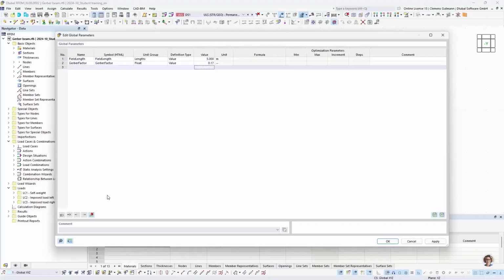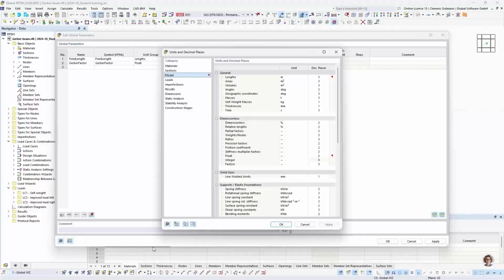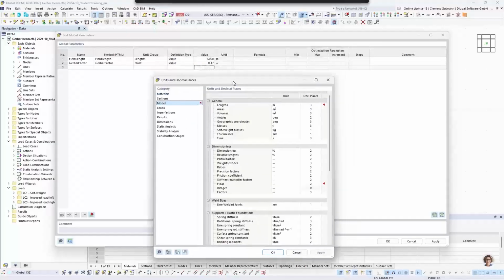But this is just a graphical thing. We can go to the units and decimal places icon here down below and adjust the number of decimal places shown. And the program helps you and it displays a red triangle for every currently used unit in the dialog.